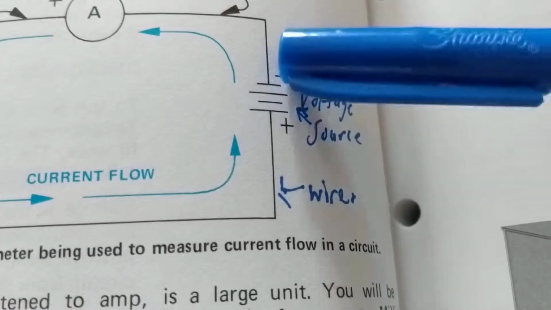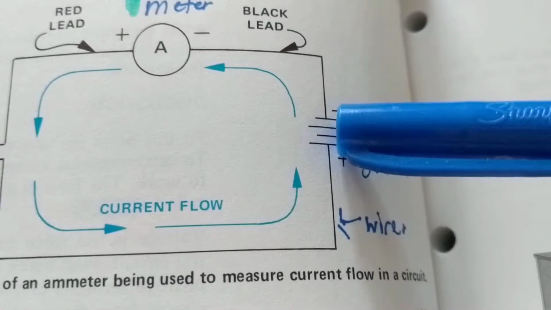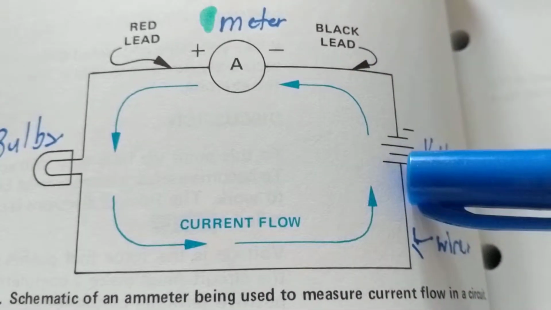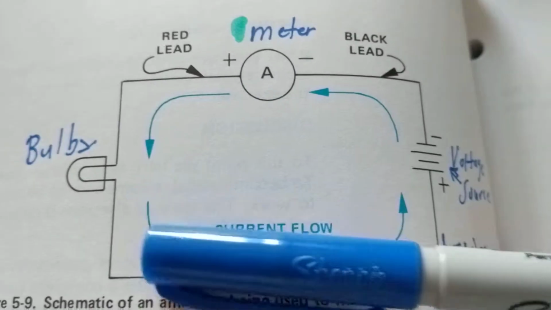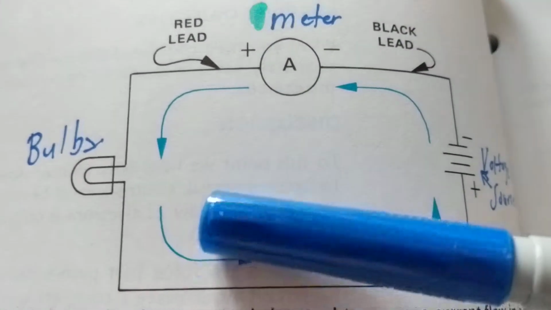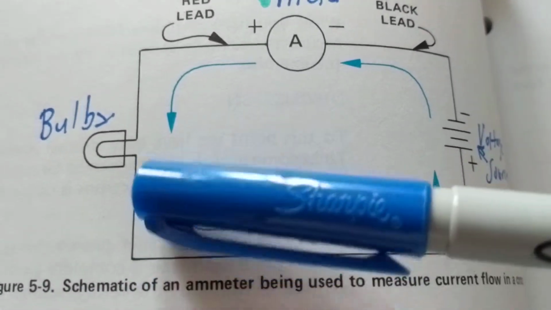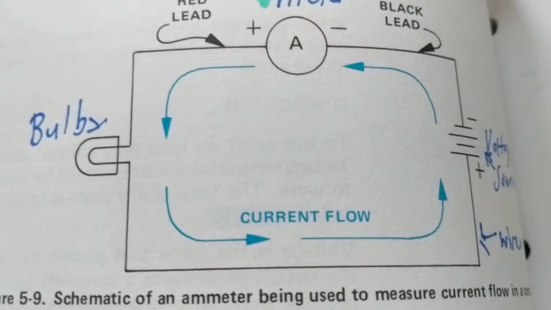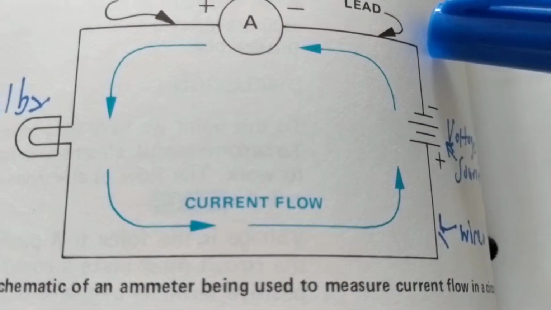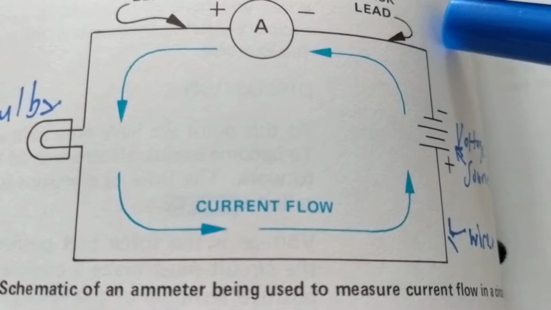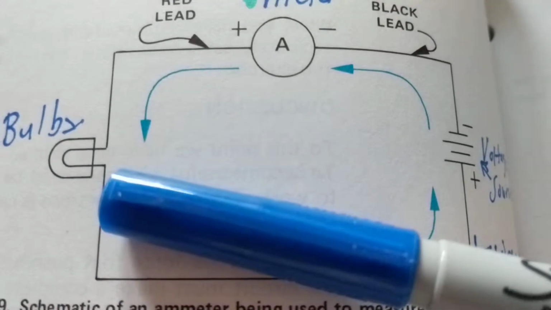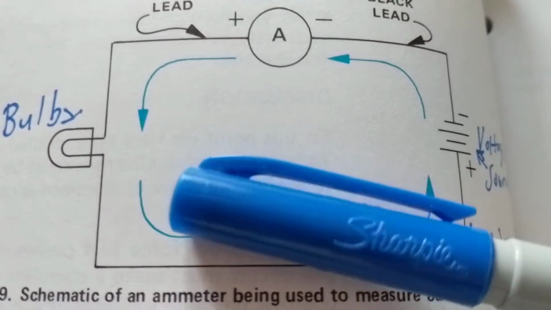So, we have a voltage source over here, which needs to send an electron flow, a current flow, to the component that we want to have the current flow and produce the work. That is called the load. In this case, it is called a bulb. It could be in your house: you have a bulb or a light that you want to light from the AC source. That would be the load in this case. If you have a refrigerator, that would be the load.